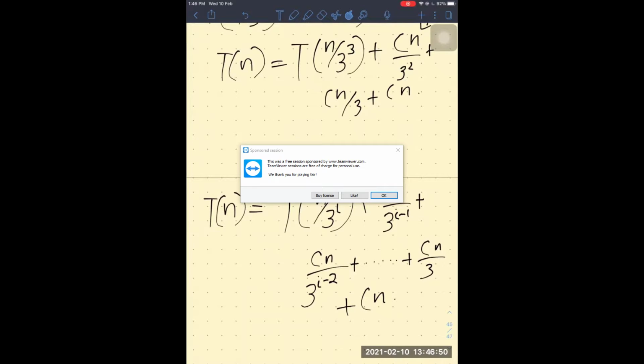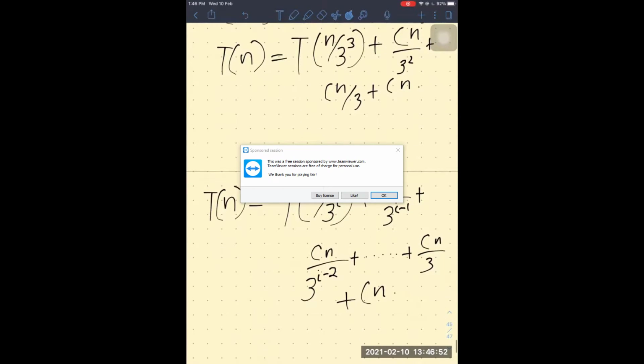So is this transition kind of clear? How we are getting from this equation to this equation? What would be the difference between using i and after this using n? So i is any general term for which we can express this equation as this one. If we put the value of i as 3, then we'll get that equation. This will work for any value of i. Is it clear? Kind of.